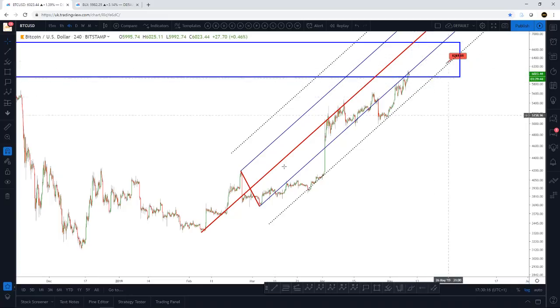So I thought this was a very interesting way of looking at this move here. Clearly very, very impulsive. For me, if this was to be labeled as a corrective wave, for example, an A, B, C, then really it should have turned back by now. As I say, at 5,800 there were so many reasons, so many excuses for the bears to get aggressive at that point. And the fact that they lost that battle, for me, that is significant. And that's why I'm labeling this as impulsive.